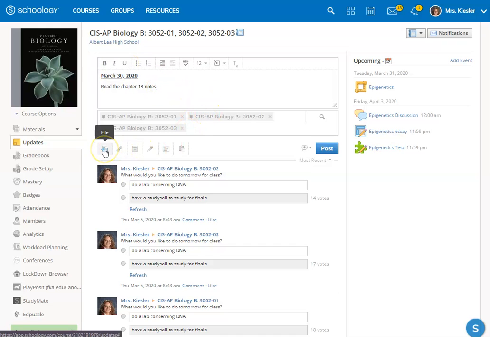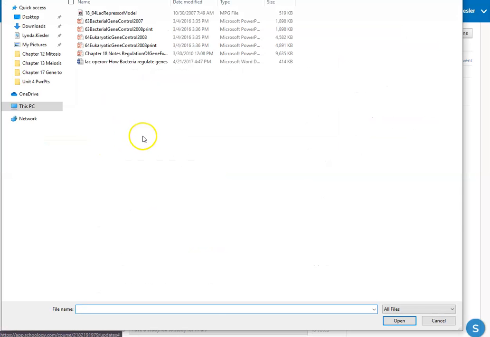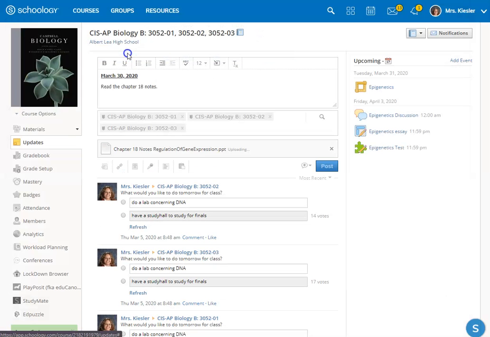I can add, again, a file. So remember, I actually put these notes over in my stack in the folder in the Materials section, but I can add it here again, too, in the updates, if I like. I don't have to, but that could be an option.